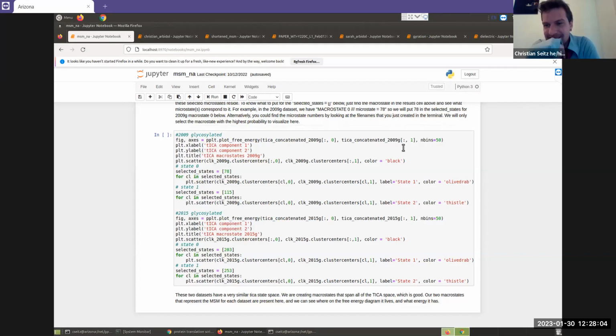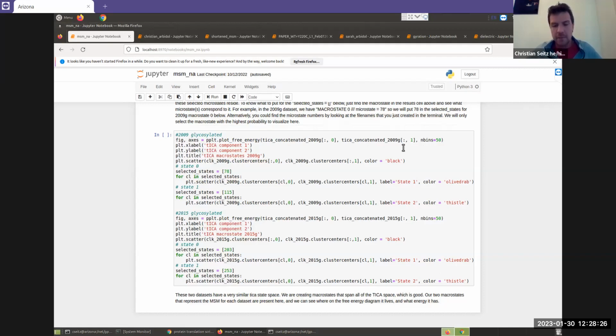And I'm curious, how long does it take for you to finish all this process? Because for the weighted ensemble, it took us also a long time just optimizing the progress coordinate. I bet that would be the situation also for the feature selection. Yeah, that's definitely a good question.